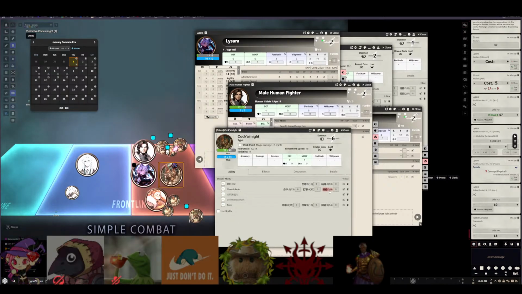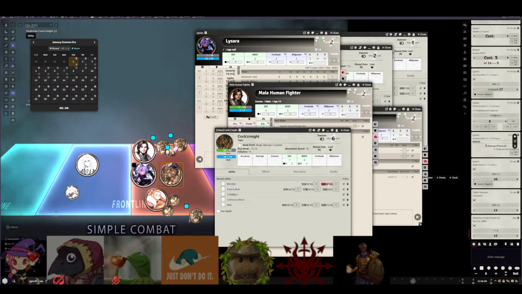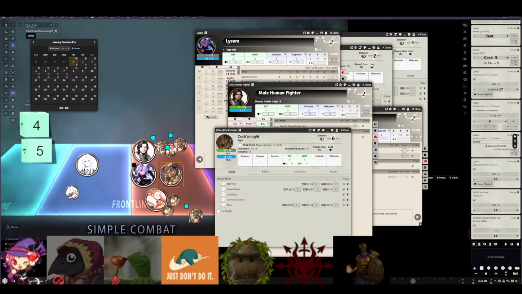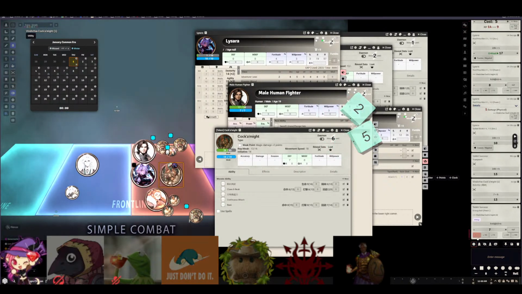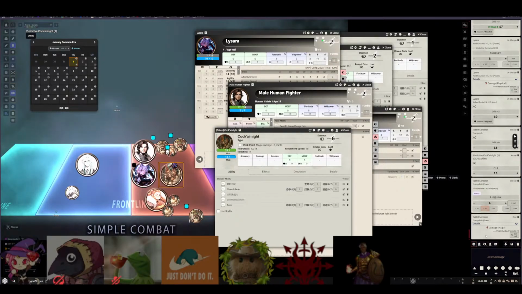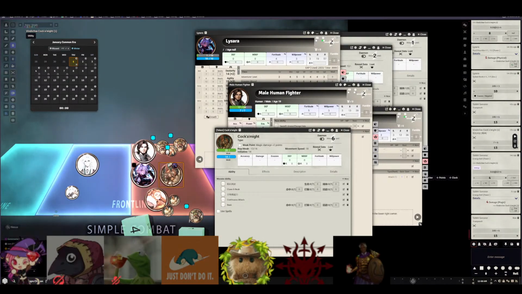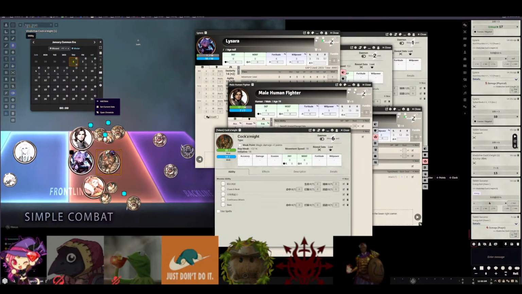So it gets a 13. So that is going to be resist. Alright. And it is going to take half of this. It does take full damage from magic. Alright, and with that, the creature is bloodied. Oh, I didn't mean to roll that. Alright, we head to the next round.